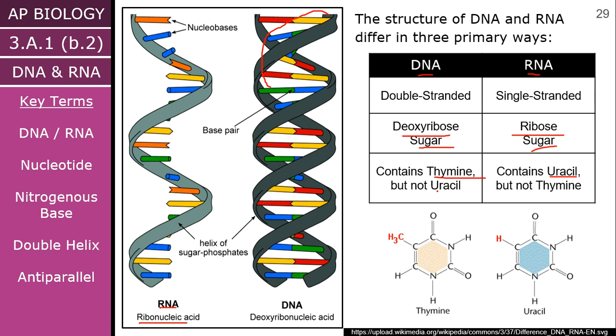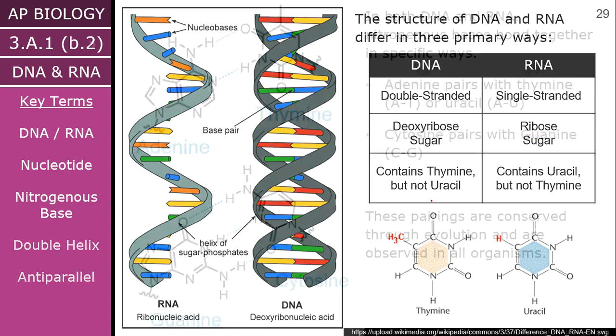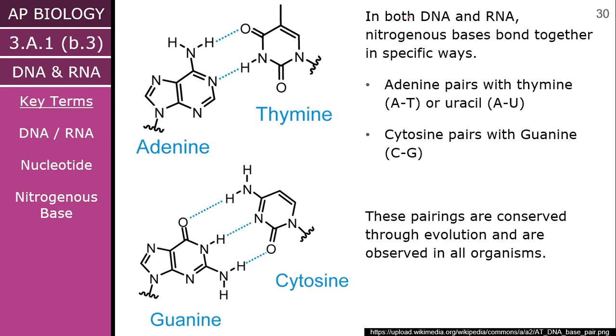I've mentioned all those before, but here's a nice table. I would add this table of the differences between DNA and RNA to your notes. And these are all structural differences, right? Not functional differences. So in these bases, as I mentioned earlier with the A to T, C to G thing, we have all of these hydrogen bonds here that could be broken. And that occurs with RNA too. That's going to become important when we get to DNA replication and gene expression, so chapter 17.